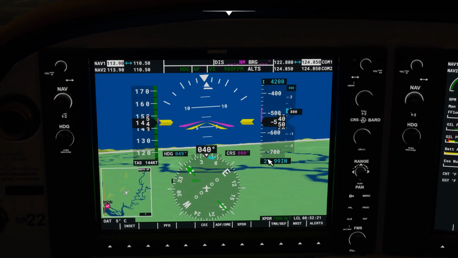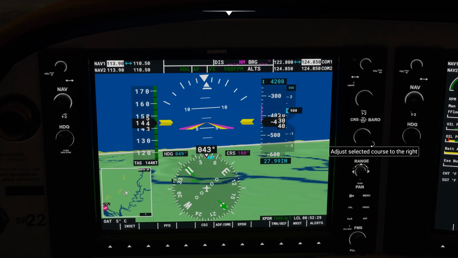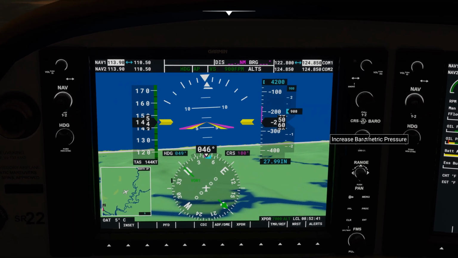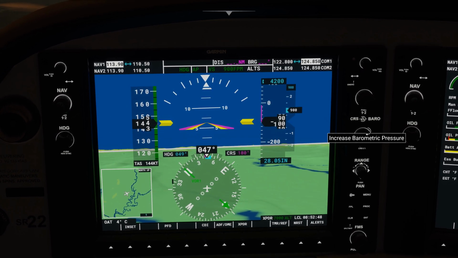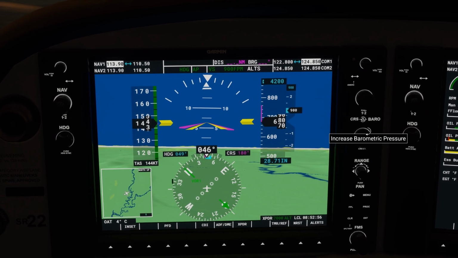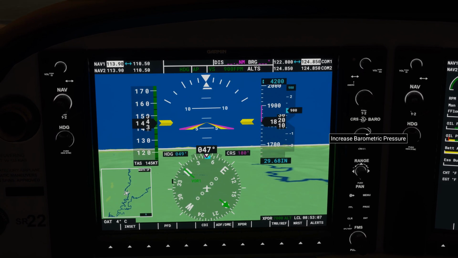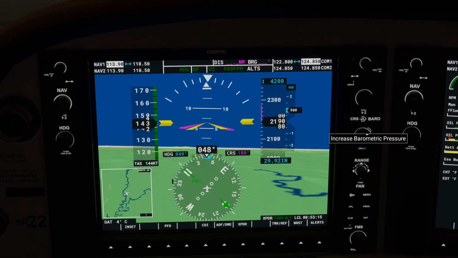Much better. Obviously, this altimeter is off. Not sure what's going on there, so we'll go ahead and spin that. There we go. You have to hold the top of the button, but it's still not working. There we go. And the standard is 2992 on that altimeter. 2992 inches. That was weird how it was all the way down there like that. And there we go, that's standard.